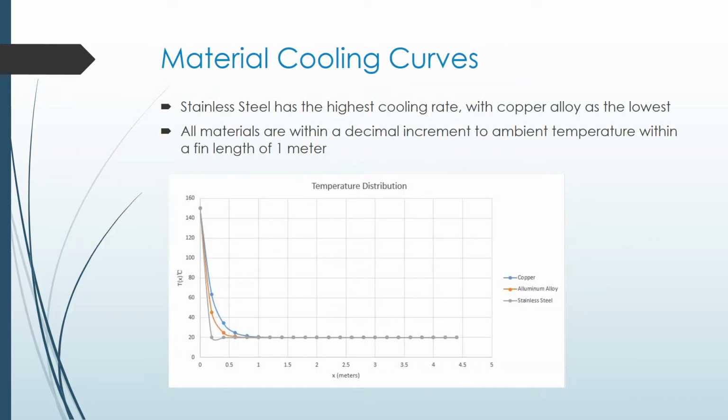The math model findings reinforce our initial ANSYS model approximations. By plotting the materials along the same distances, several patterns are found. Primarily, the stainless steel material has the fastest cooling length and will require the least amount of fin length. Secondly, like our ANSYS model showed, most of the cooling is achieved before 1 meter is reached. At this point, only decimal increments to the ambient temperature remain.